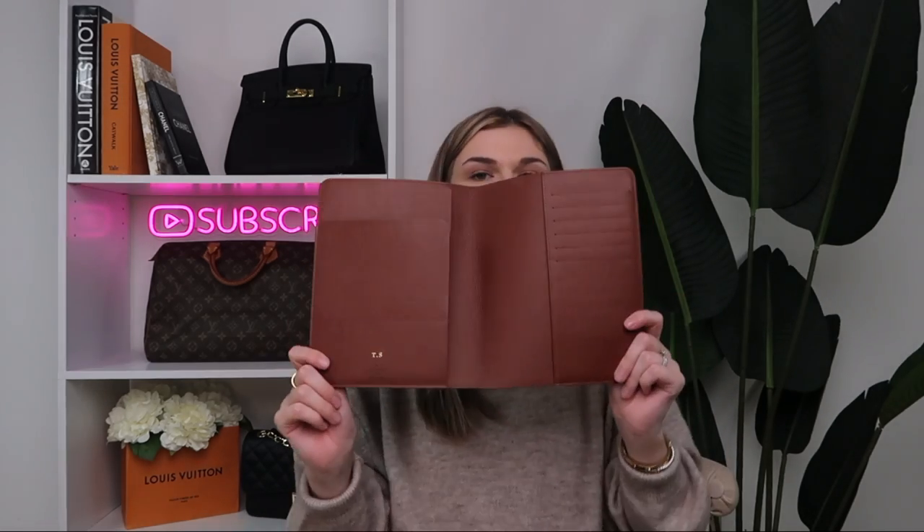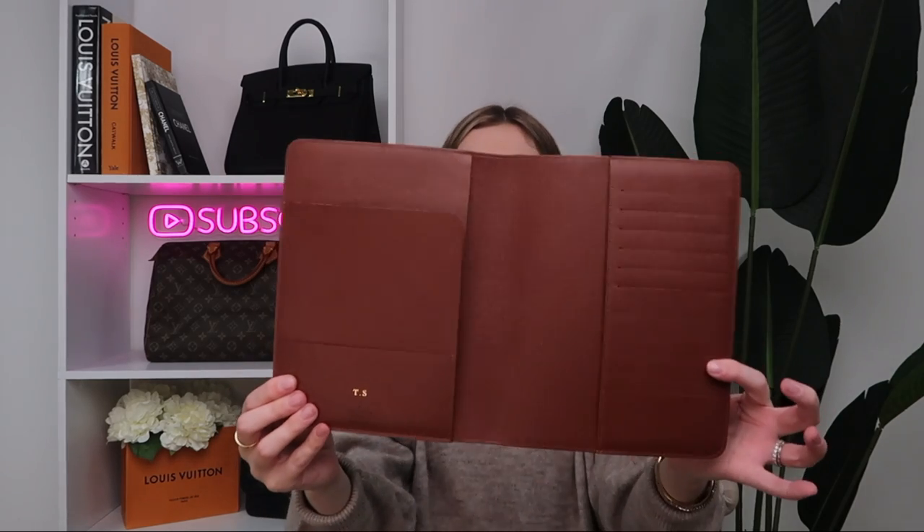With the desk agenda, because you don't have those rings you're not bound to a specific type of notebook — you can put literally any notebook, agenda, whatever you want into here. It's free reign. By the way, this is how flat it gets — it's crazy. As you can see it's very floppy, so if I'm running around it's not as ideal. I think it's best used if you are not transporting it.